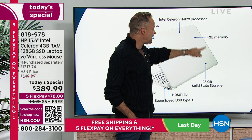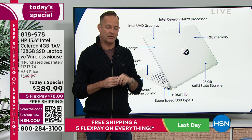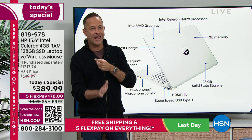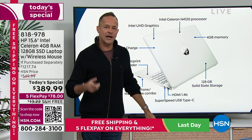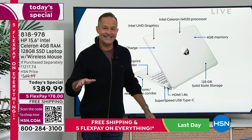And then last two things, but certainly not least, 4 gigs of memory. You saw me multitasking earlier. I have 9 programs open on my computer. I've got HSN.com open, I've got YouTube open, I've got the Microsoft Store open, I've got Netflix open, and I had the camera open, other stuff too. If your computer gets slow when you're trying to do many things at once, one of the reasons is probably that you don't have enough RAM. 4 gigabytes of RAM is great for everyday computing.